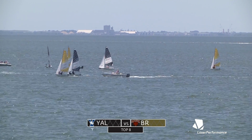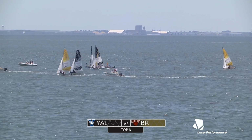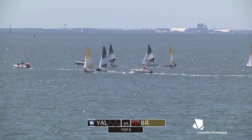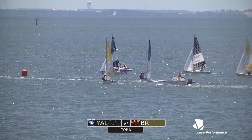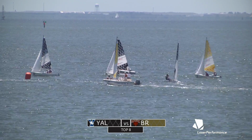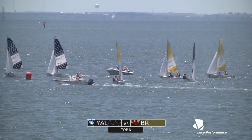And this might be all over here. If Yale can squeak in at the finish, it's going to be a 1-3. They've got one boat. Oh, it's 1-2. They've already got one boat across, and that boat at the top right comes across and should be... Yeah, stopping. So that's a 1-2 for Yale, and a huge win for Yale there. So wow, that's going to put a little bit of a gap between them and all the opponents joining them in the final 4. Yeah, Yale looking very strong.